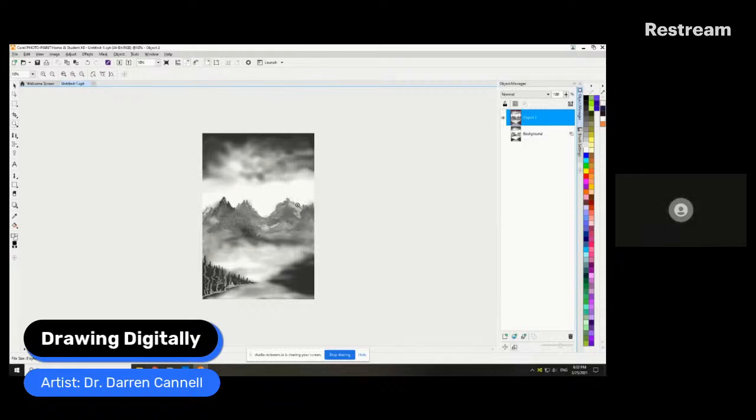You've got your mountains. I'm going to have to put some darker stuff in here in order to create the mountains, and you're starting to have this treescape in the foreground.